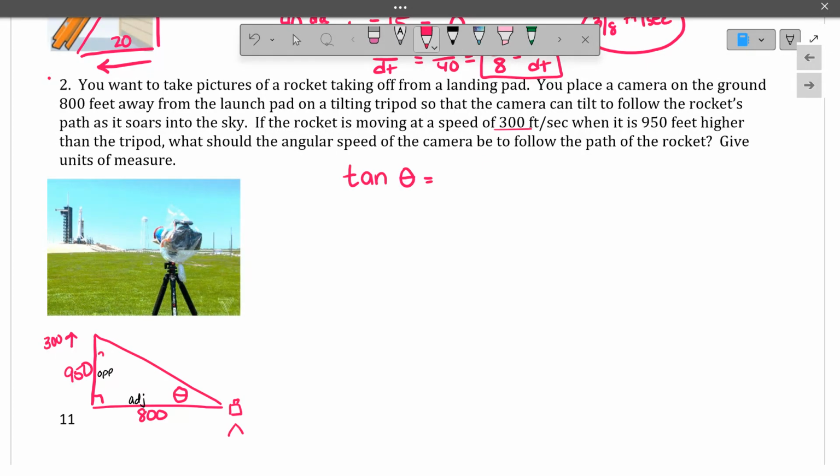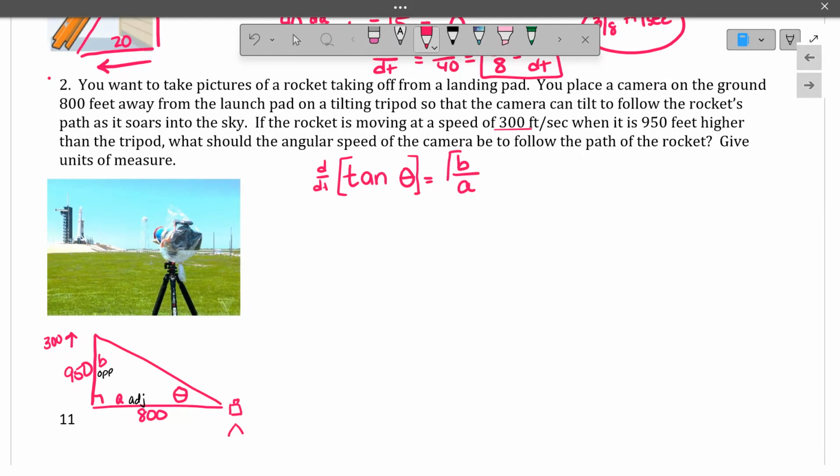And let's call this opposite side A and the adjacent B, or maybe just because A is already adjacent, I lied. Let's call the adjacent side A and the opposite side B. So tan theta is going to be B over A. And the angle and these lengths are potentially changing with time.